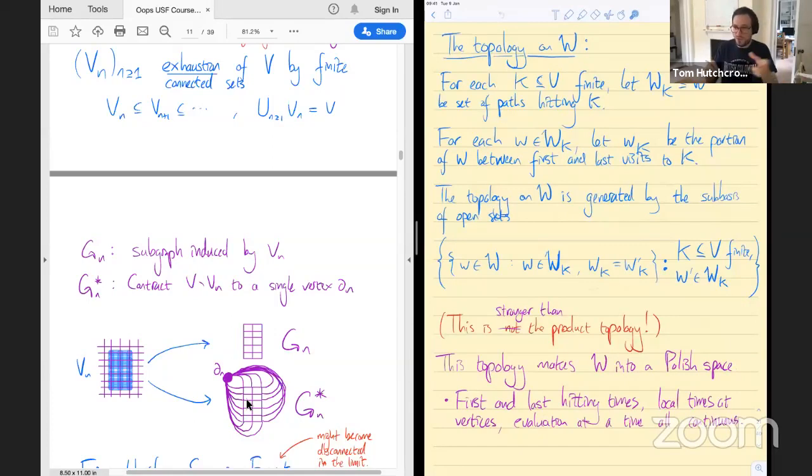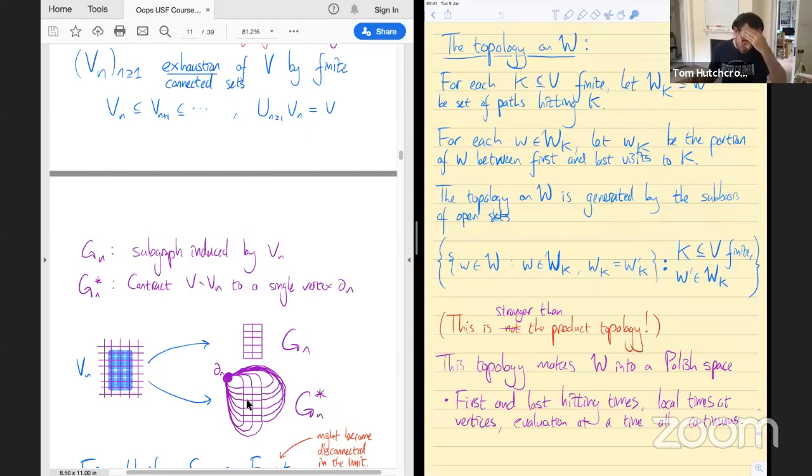So if you look at the path between the first time and the last time it visits K, that's the same as the given path. We declare each of these sets to be open, and then we take the smallest topology that contains all of these open sets.